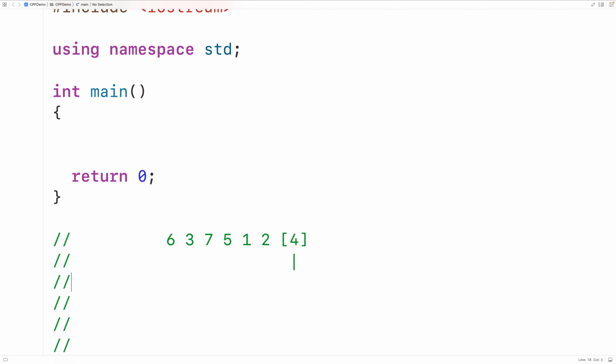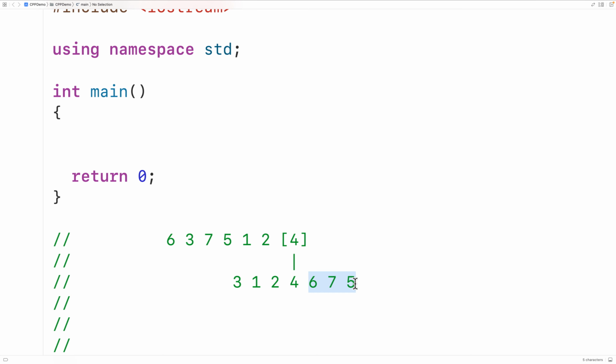We'll have 3, 1, 2, and then 4, and then 6, 7, and 5. So the elements that are less than 4 now come before 4 in the array, and the elements that are greater than 4 now come after 4 in the array. The array is much more sorted than it was before. If we sorted these unsorted portions here with 3, 1, 2, and 6, 7, 5, the array would actually be sorted. So what we'll do is apply this same quicksort algorithm to each portion of the array here and here.